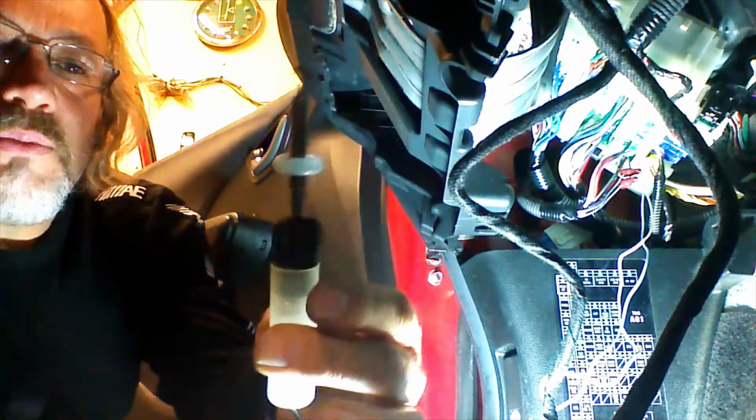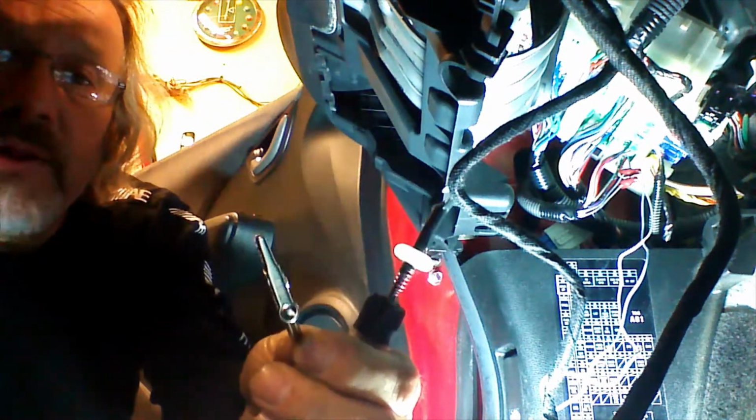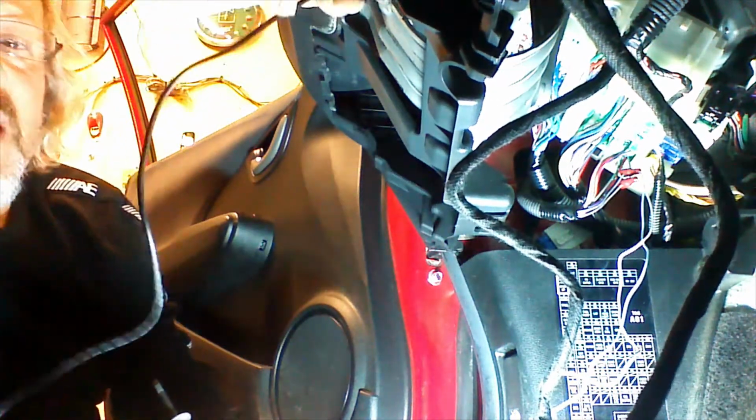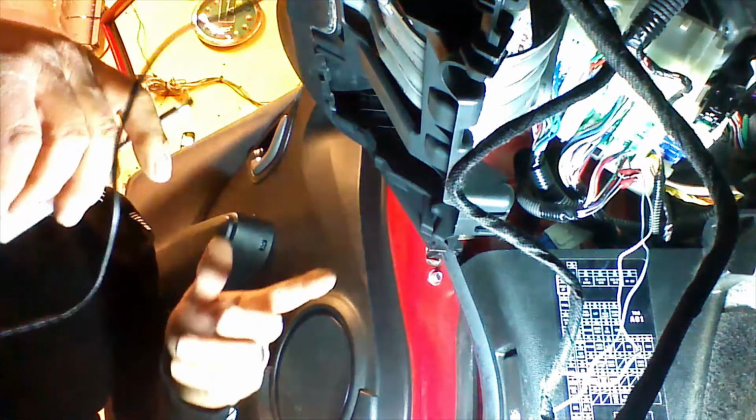Okay, we have a grounding style test light. It's just a regular test light with a light bulb in it and a ground clip. It's a 12 volt test light. It tests for 12 volts. So we're going to ground the clip here to the chassis. Now, this is where the confusion lies.